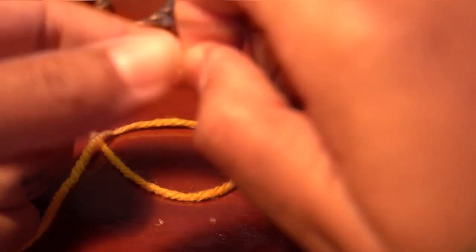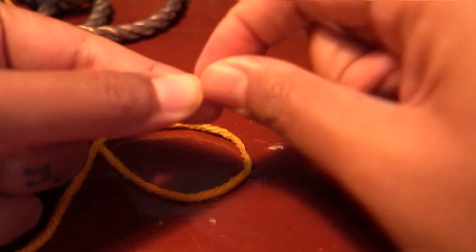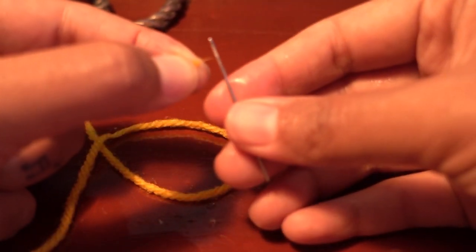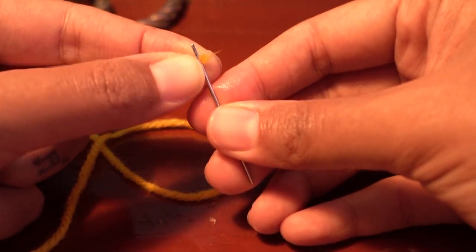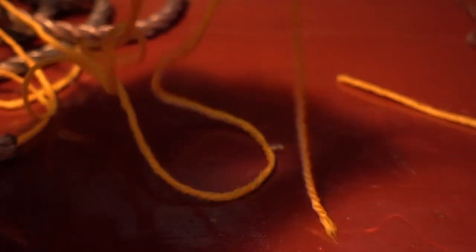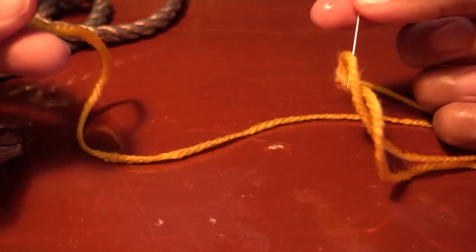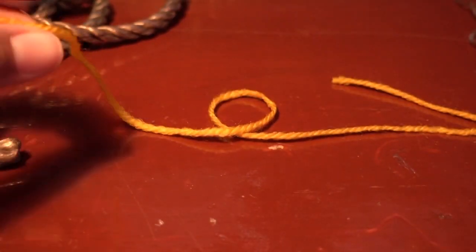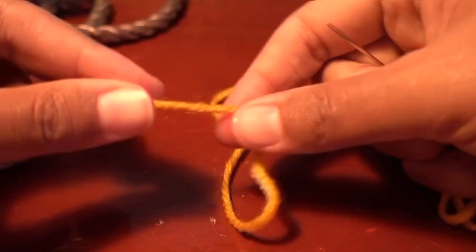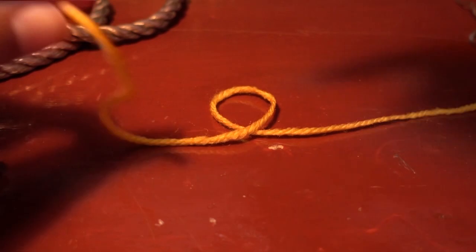Now, even if the yarn is still too big, you can always twirl it like this. Kind of give it a little moisture. You gotta lick it before you stick it. Anyway, and just poke it through the hole. It'll go eventually. There you go. I have the needle threaded, and I don't want to put both ends together. You're not putting both ends of the yarn together. What you're going to be doing is just leaving one end free, so one end is longer than the other one.